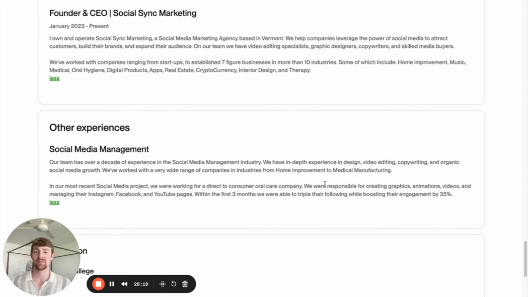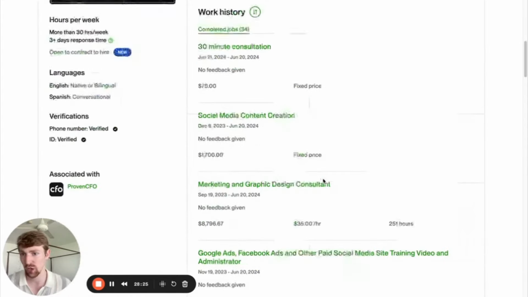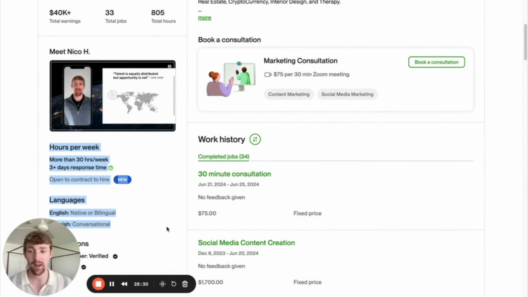All right. So that, in short, is how you're going to optimize your Upwork profile. One or two last things to mention really quickly. Make sure you fill out all this stuff on the left-hand side, verify yourself, put in your hours, your languages, all these little details, because you're going to see there's a bar at the top of your profile that shows the percentage of completeness, and you want to have a 100% complete profile. That is really, really important.